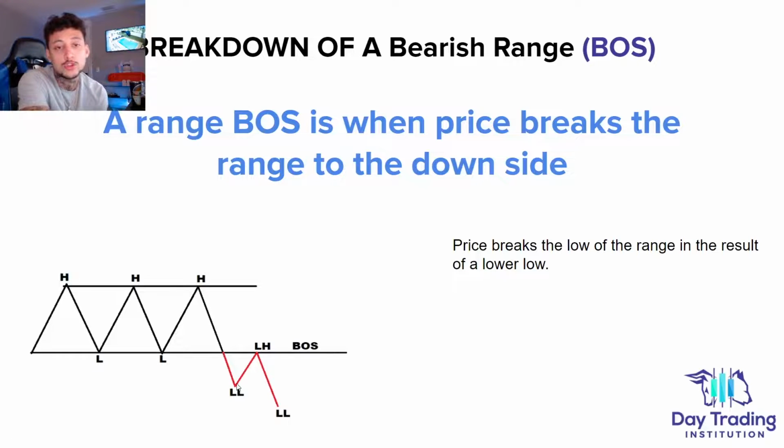Now, in a situation where you're trading this live, all you simply want to do is wait for a retest of the previous lows and look to actually sell. And that's how we can make money. And again, when it comes down to this range here, once price made a lower low, again, this low is going to be considered a lower low because it is lower than the previous low, which is this one over here. That is going to be considered the break of structure for this ranging condition, right? So price broke the low of the range in result of a lower low, and that is your break of structure, and that is when you can expect price to continue going down.